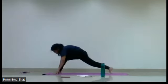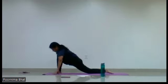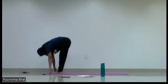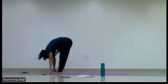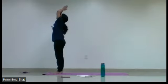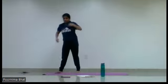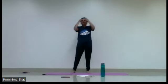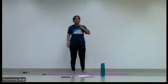Inhale, left leg forward. Exhale. Hands to feet. Padmasana. Inhale. Exhale. Take a nice deep breath. If you want to hydrate yourselves, take a sip of water.